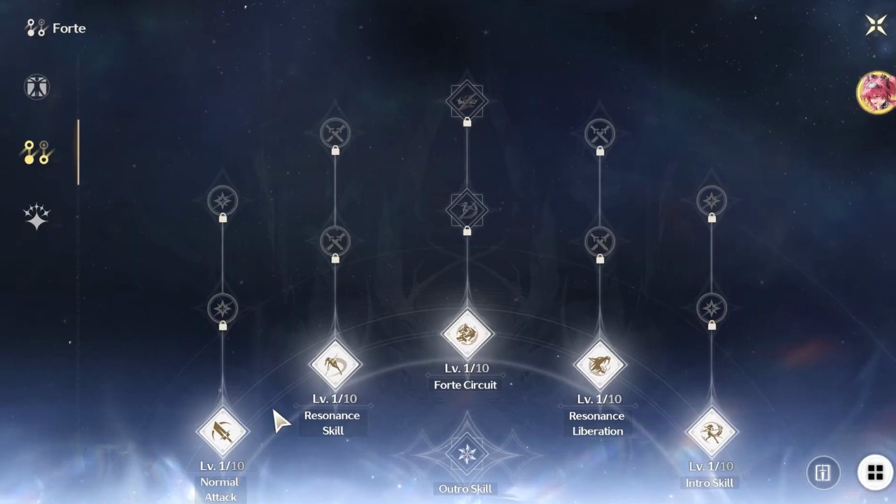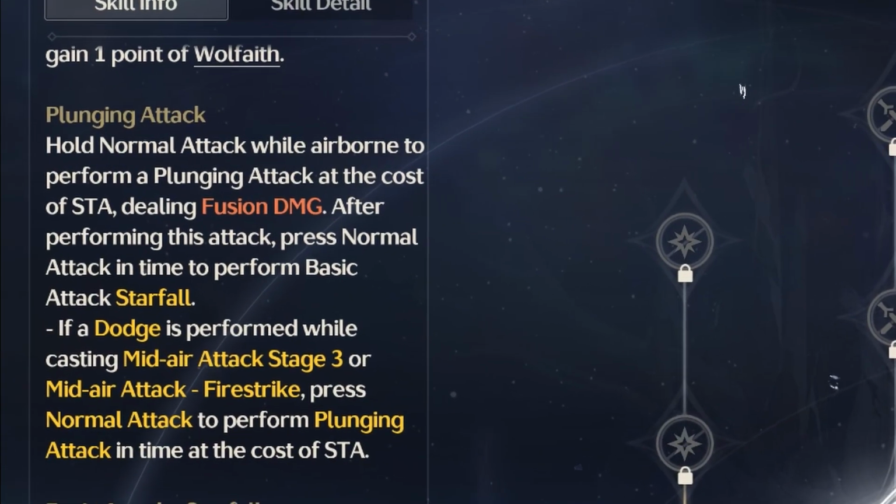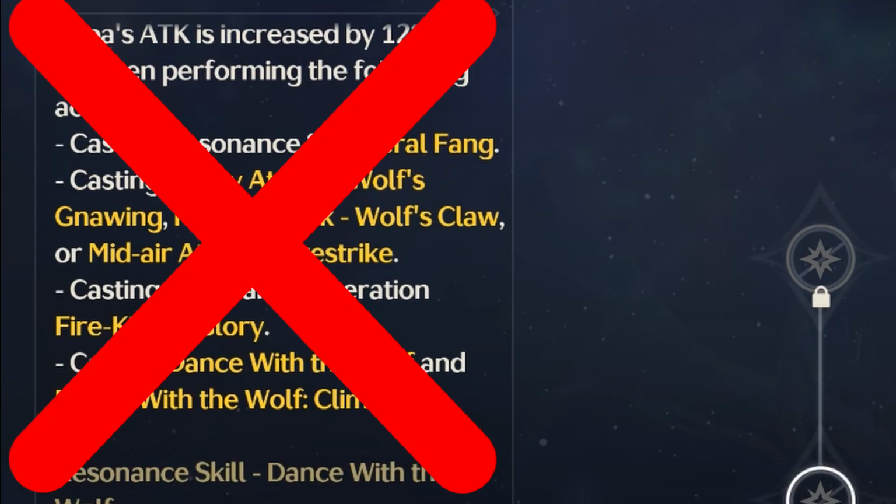Kuro Games has written a whole novel in Lupa skill descriptions. But what if I told you you don't need to know all of this?